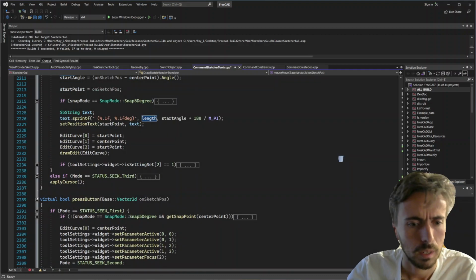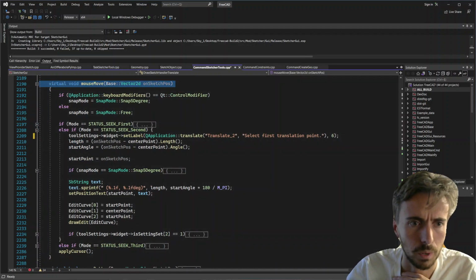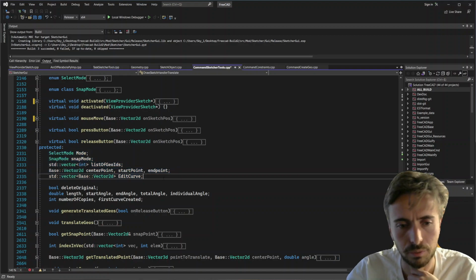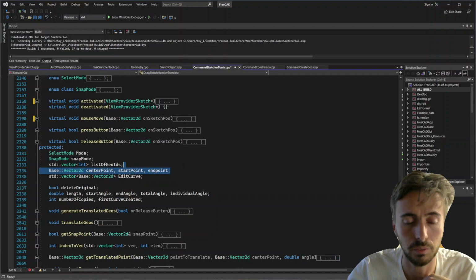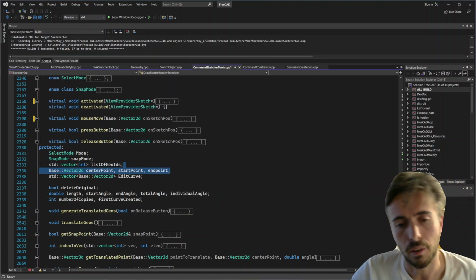No. So let's step back a little bit here. We are going to think about the different things that we will need for this function.